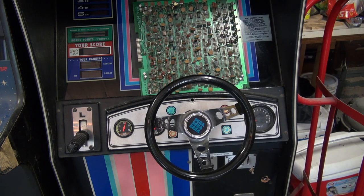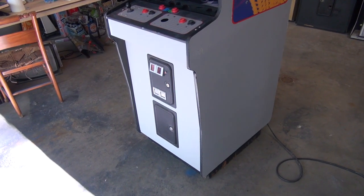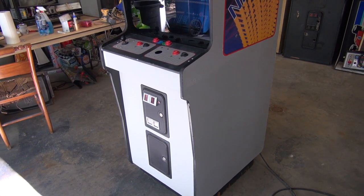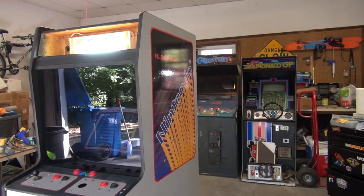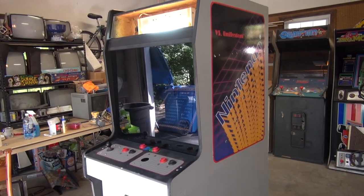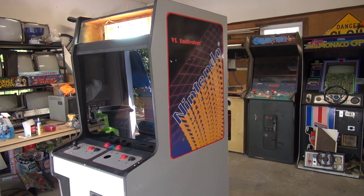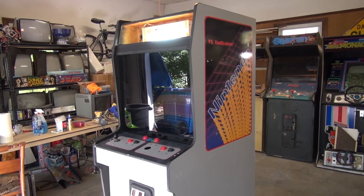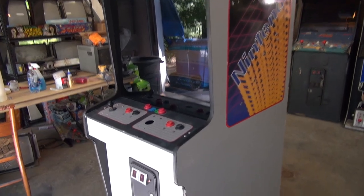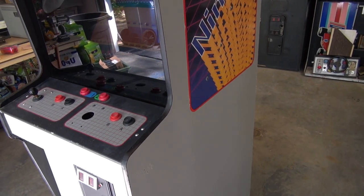Someone also said the gas pedal isn't original either. I've been playing Monaco GP and it's pretty fun, though it is missing some sounds — like when the fire truck shows up, there should be a siren sound and that's not happening. Anyway, in this video we're finishing this Nintendo versus unisystem — the original dedicated cabinet. It's a top-secret gift project, so there's no marquee on it for a reason.